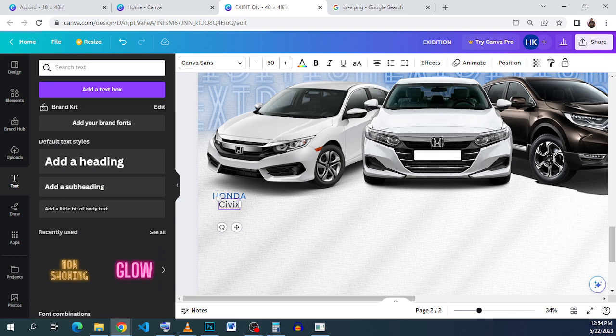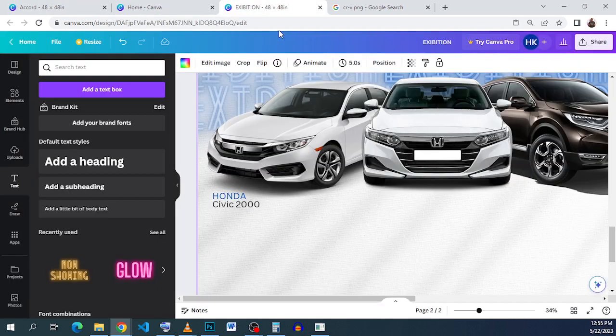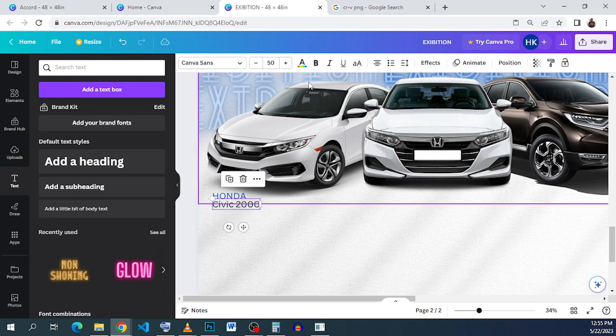Oh, not X. Let's see. And then just write any year. Let me just write any year. This is not 2002, but I'm just writing anything just to move a little faster. And then make sure it's aligned. And you see it's aligned. Let me see the color I used. Perfect. So let me bold it.